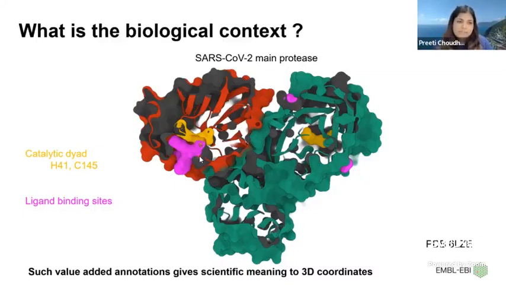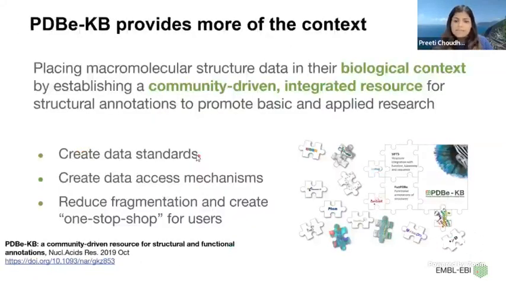With the PDBe knowledge base, we would like to collate such value-added annotations. Now, PDBe KB is a community-driven resource for structural and functional annotations. It was established in 2018. As a core member, we create data standards, we create data access mechanisms, and help to reduce fragmentation of the various annotation data. The aim of PDBe KB is to create a one-stop shop for the users.